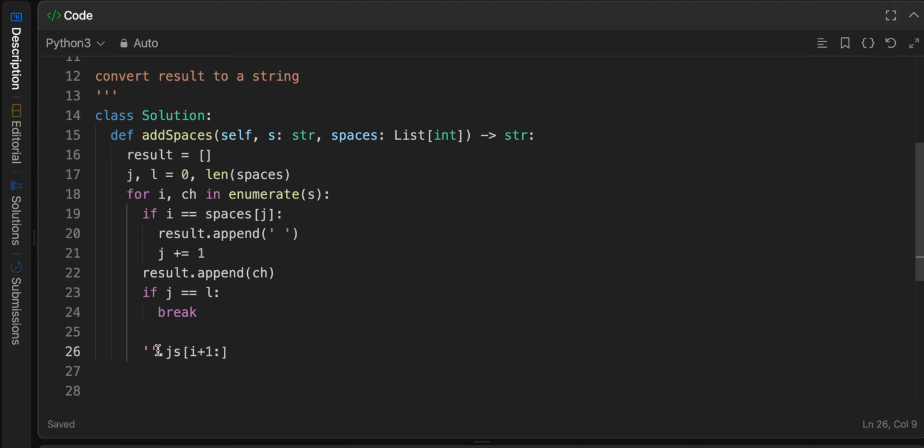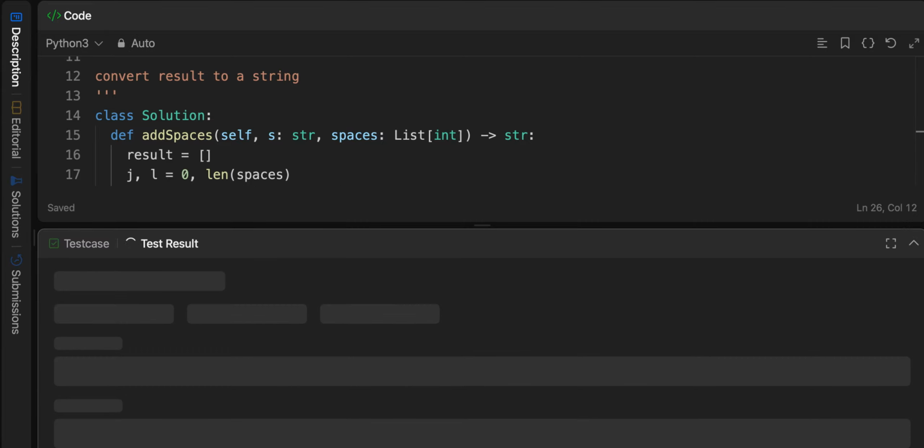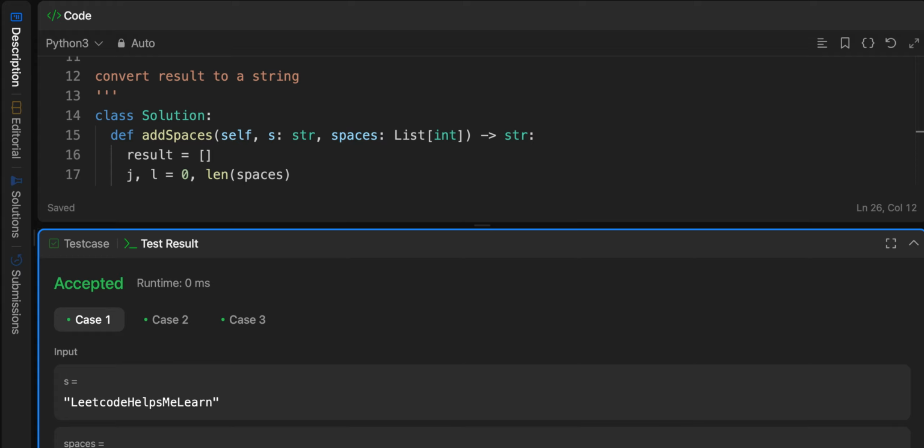So we use join, converting this result list of strings into just a string: join result plus the remainder, and we'll just return this. Let's check it locally. Okay, looks good. Time to submit.